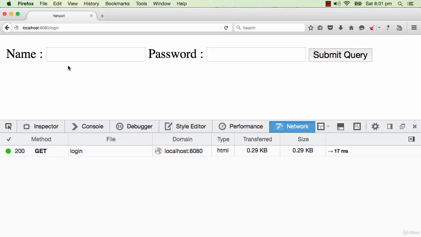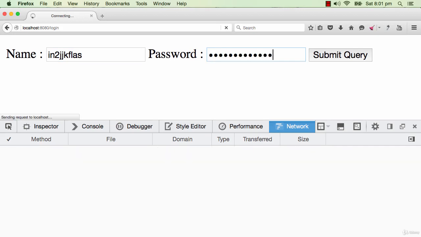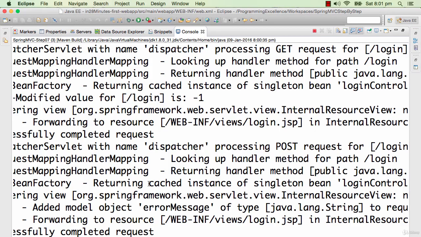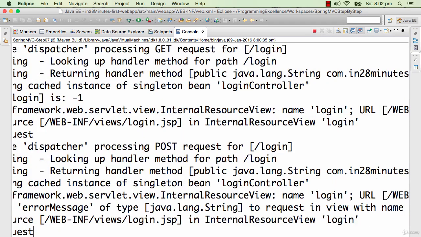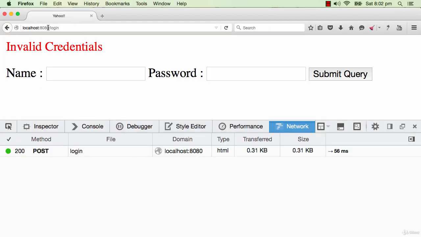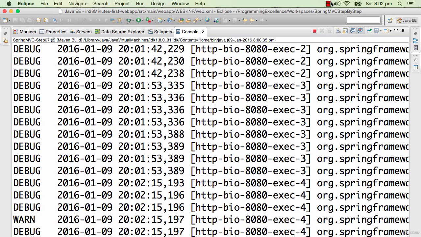That's very good. So that's what we wanted. And when I entered some value in here and password, you would also see that everything is handled now by the Spring framework itself. So the Spring MVC framework is handling all the requests, and that's exactly what we wanted to have. In the next step, let's move on to other things.